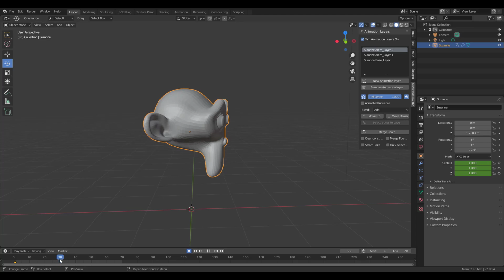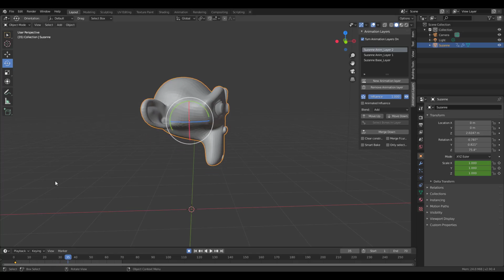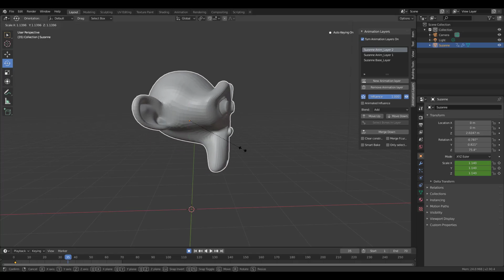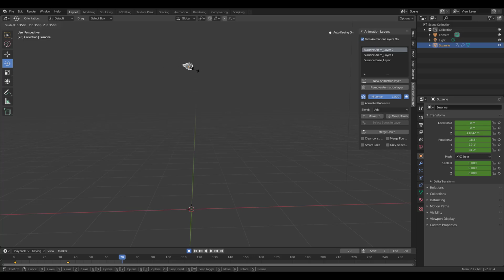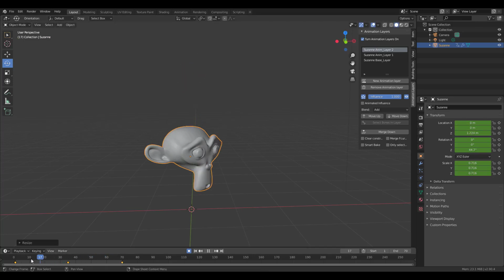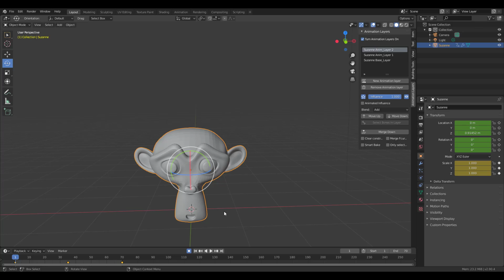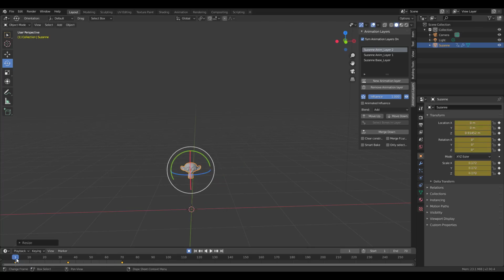And once I get to 30, maybe just set this to 35, I would go ahead and press S on the keyboard to scale this right down. Maybe once we get all the way to this point, maybe we should even scale this even way smaller, so we can have this animation happen right there. Okay, maybe we should scale this even way smaller, so we have our entire animation looking this way. Now why this is happening is because we have the first one, the second one, and the third one.